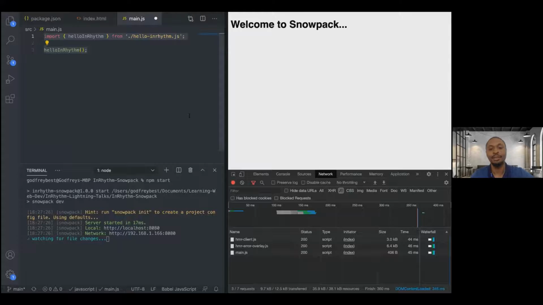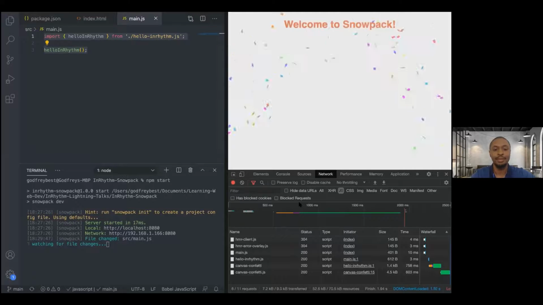okay. You'll see here that I've just uncommented some code to import and call a function from another JavaScript file called hello-rhythm. So let's see what happens if I save this file now. Okay, we see that the HMR, hot module replacement JavaScript files, their status code has switched from 200 to 304.